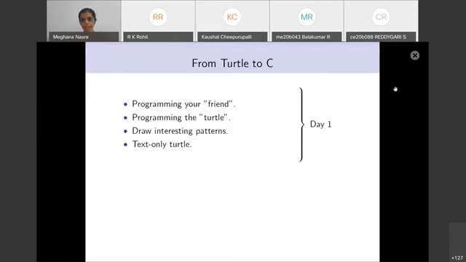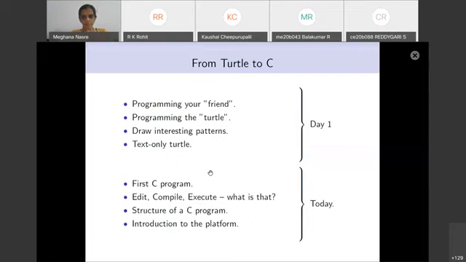What we did in yesterday's two classes was that we programmed our friend Vidushi. We asked her to do certain tasks for us. We'll call this the exercise that we did as programming. Then we programmed the turtle and we drew some interesting patterns. In fact, I do hope that many of you explore the turtle and draw interesting patterns, send them to me if possible, and show them to your TA, show them to your friends. And then we also saw what is text only turtle. That allowed us to print some simple patterns that we started with initially. It also allowed us to print some characters and so on. So this is what we did in day one.